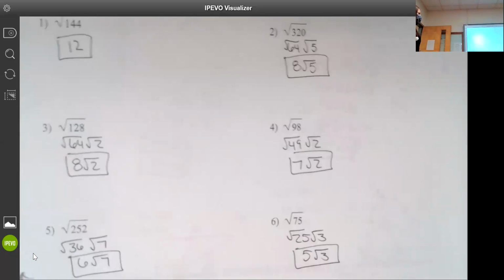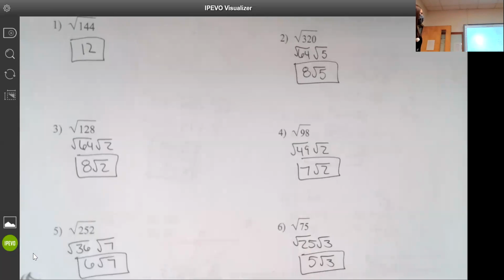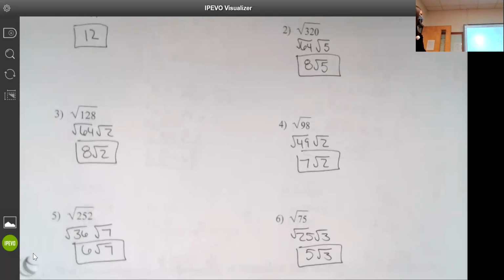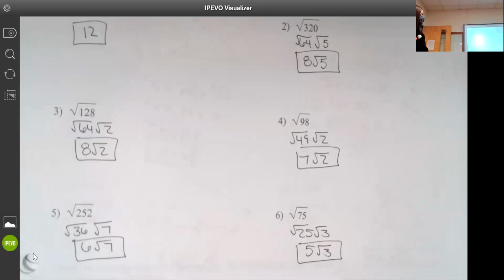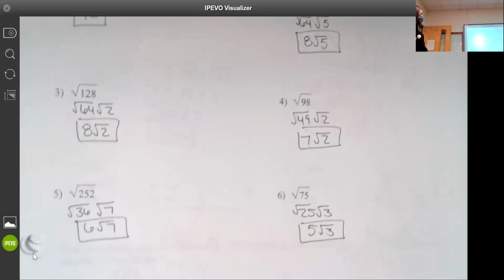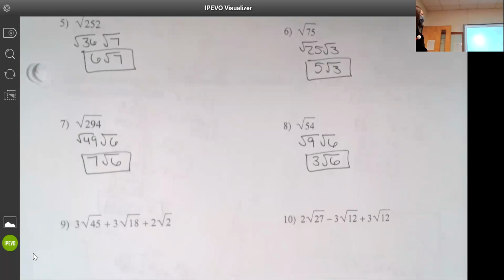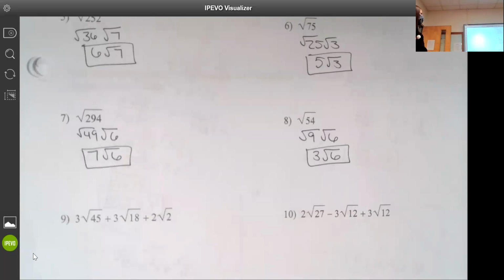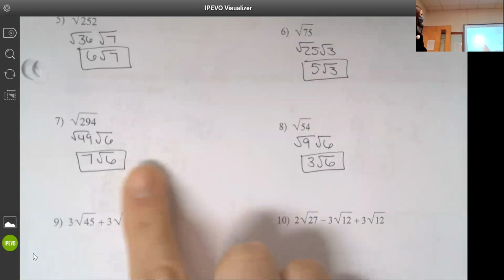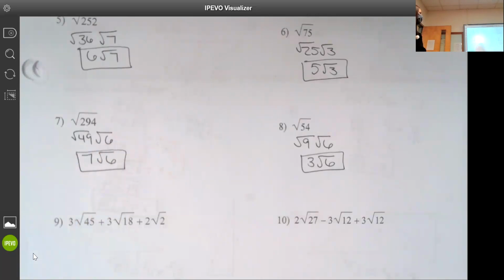So let me show you what I have here. I'll move this down in a minute. You can check your own work. Hopefully this is submitted, ready to be graded tomorrow. I try to get most homework updated on Wednesday. If you don't have it in there yet, make sure it's in there by tomorrow. Actually, sometimes I might look at it next block even. Moving this down. This one is also a tricky one, 49 times 6.